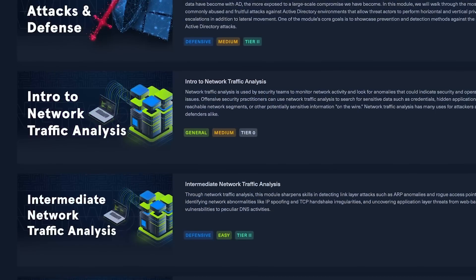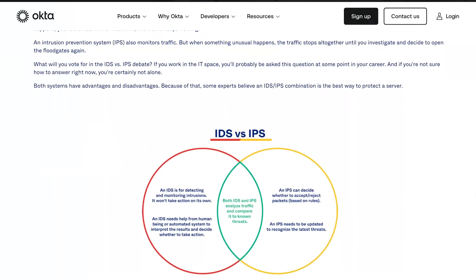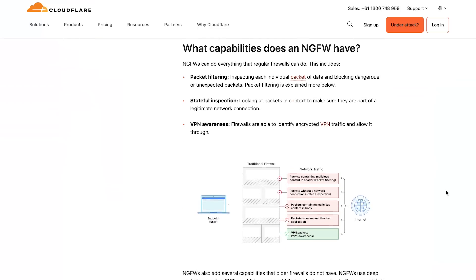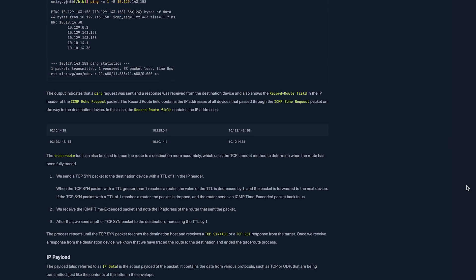The next module is about working with IDS and IPS — intrusion detection systems and intrusion prevention systems. In the real world, you may hear these referred to as next-generation firewalls, which come pre-installed with IDS and IPS capabilities. As a cyber analyst, you'll need to block things at the IPS level and tweak IDS detections. This is an intermediate module that will challenge you but strengthen your knowledge in both cyber attacks and networking protocols.